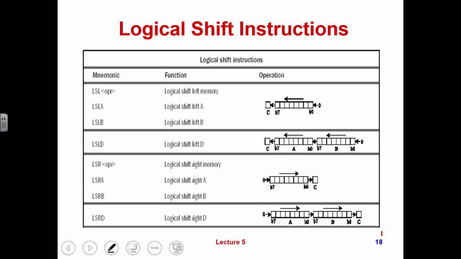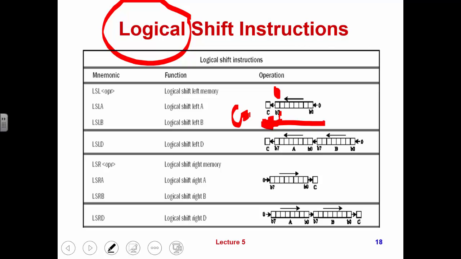Same thing for shift. This shows a logical shift. Assume now bit 7 is 0. When we do a logical left shift, this bit shifts out and goes to C, so C will be 0. If bit 7 is 1, we shift out and make C 1. Same idea for the logical shift right.